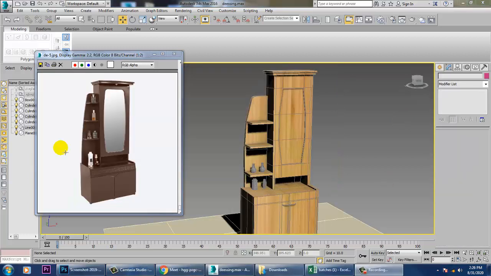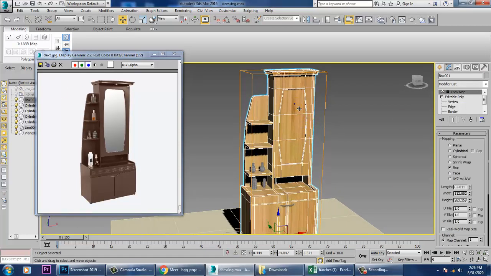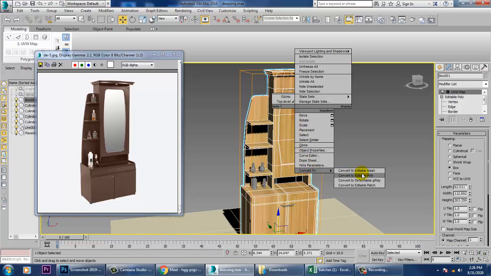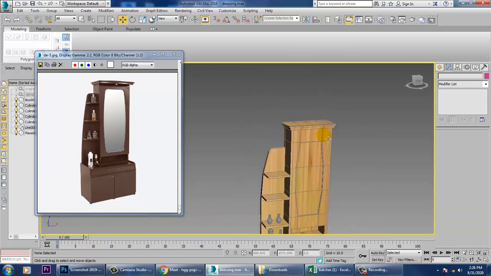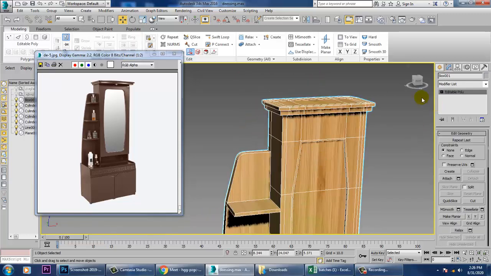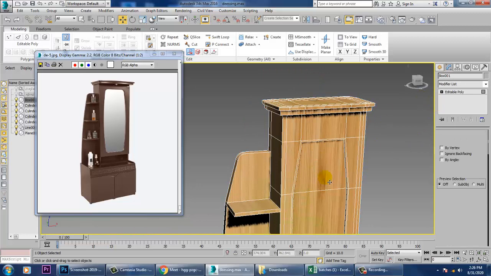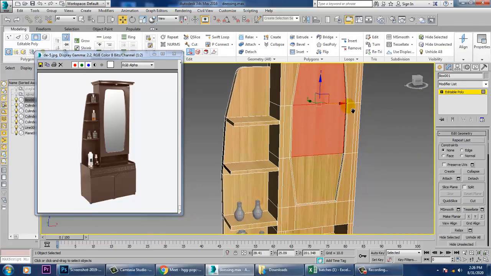Now what we'll be doing over here is we need to assign a glass shader. We can easily assign it. Let's select these polygons over here.